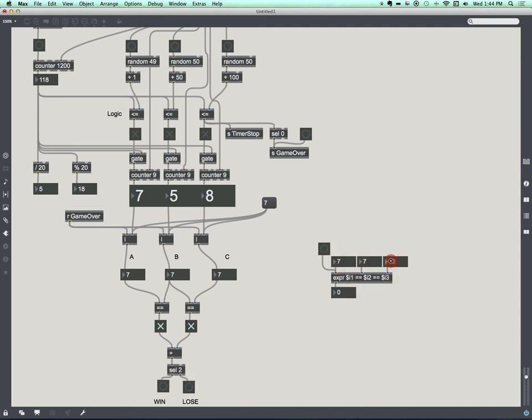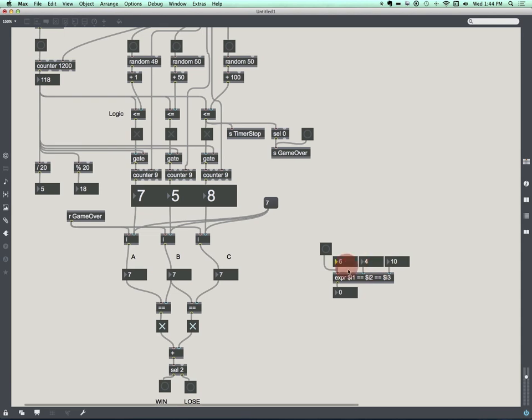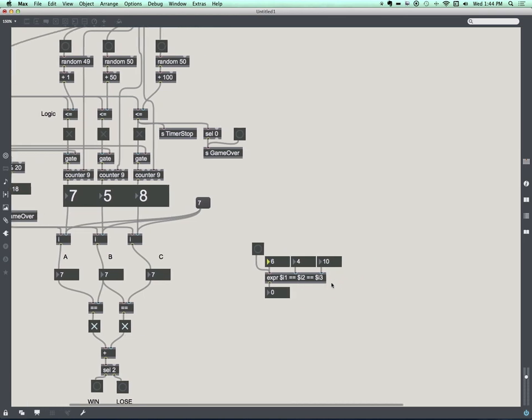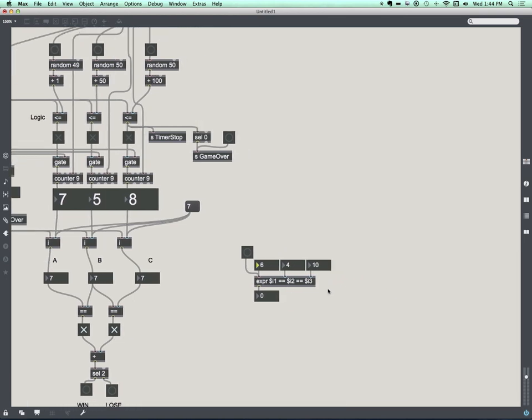Why didn't that work? Can I ask a question? Yeah. How does EXPR get the number if the bang is connected directly to EXPR? So if you banged it before you put a number in, it would just be whatever the default number is, which is going to be 0 by default, right? So it would have a 0 as a placeholder.